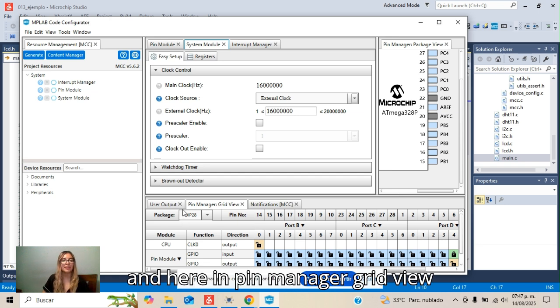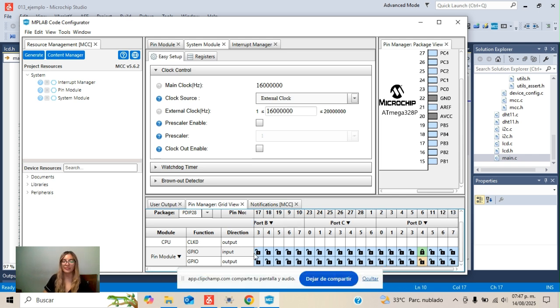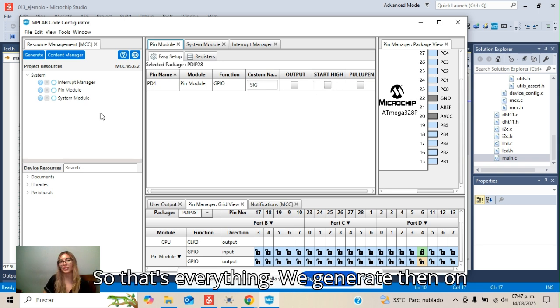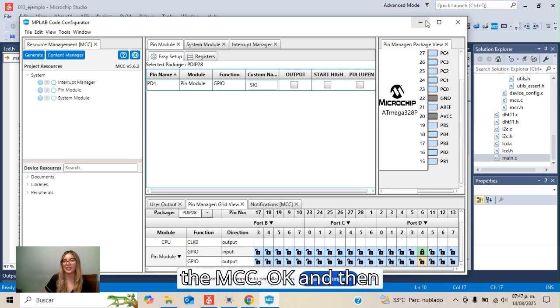And here in the Pin Manager grid view, we are going to select in port D the pin 4 as input. And then we go to Pin Module to add a label, PD4 as SIG. Nothing else here. So that's everything. We generate the configuration file, and we can close the MCC.